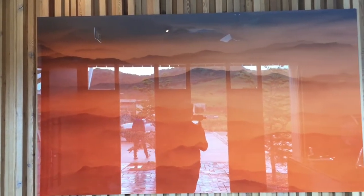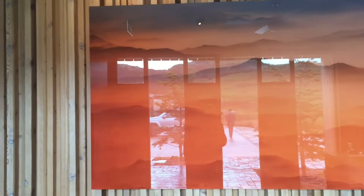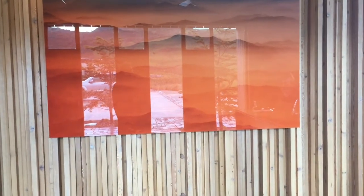Yeah, so this is one of my favorite pieces. This is from Yosemite, and this is printed with that same technique. All this stuff comes out of Greiger, and you can imagine how different this looks in the morning, middle of the day, nighttime. Of course, it's so shiny that it gets a lot of reflection during the day, but at night it absolutely glows. I like the reflection during the day because we're here in the middle of mountains. If you look at the reflections, you can see these different mountains here. And then when you scoot back, it kind of blends into the mountains that are in the photo itself.